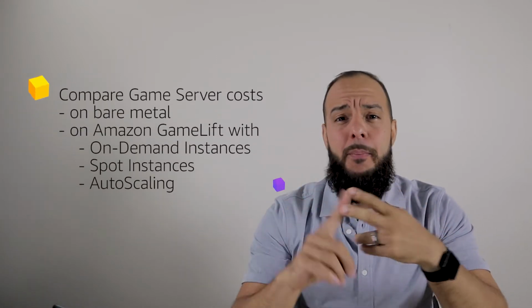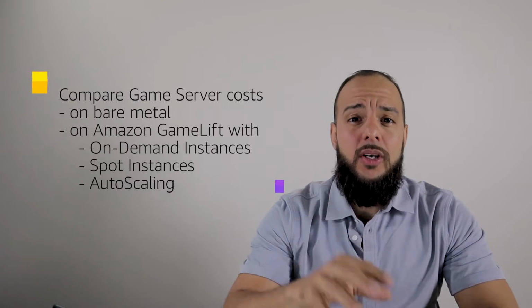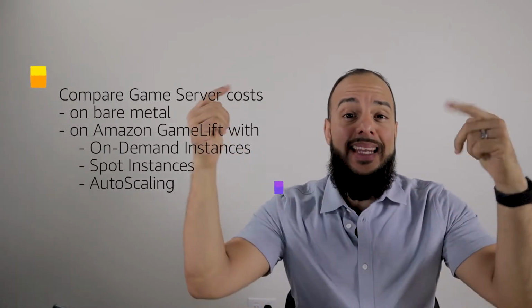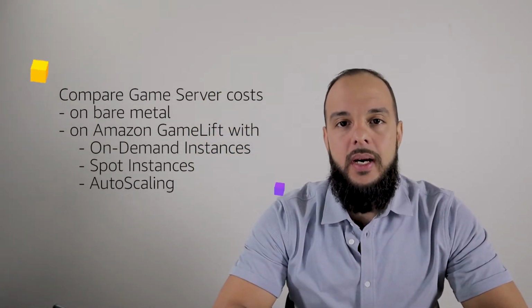When it comes to session-based multiplayer games, we know players want a seamless and lag-free experience, as if they're playing right next to each other in the same room, and that puts technology to the test. Hardware, bandwidth, and support are just some of the cost variables to add up, and in this episode, we're going to discuss how Amazon GameLift can help your dev team balance out that equation.